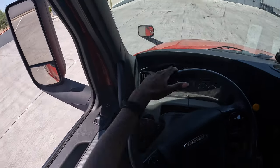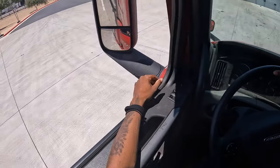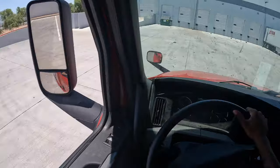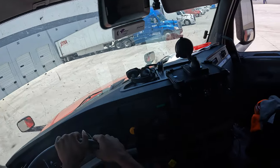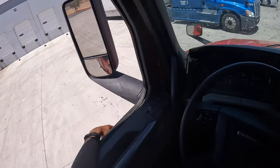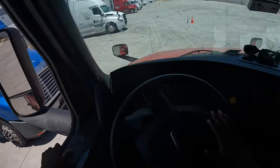All right YouTube, I haven't backed up to a dock in so long. I got my doors open and everything. I'll fix my tandems once I angle up with it — that's pretty much what I like to do. I like to get to the spot first and then fix my tandems. I know that sounds weird but it just makes the turns a lot easier.